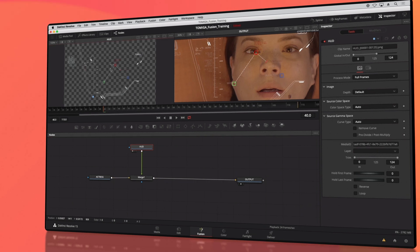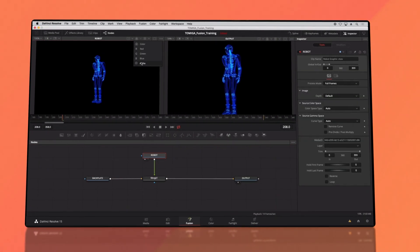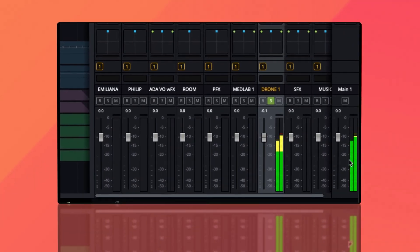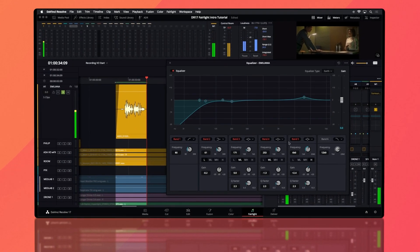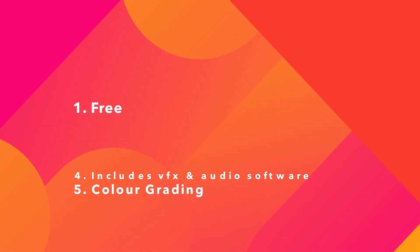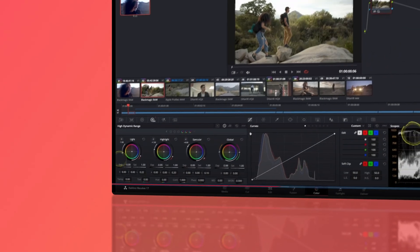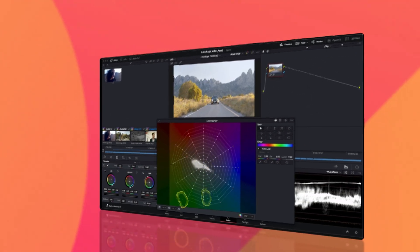VFX and audio. In DaVinci, these are called Fusion and Fairlight. Fusion used to be its own software until Blackmagic bought it and integrated it into DaVinci. It is a visual effects compositing software like Adobe After Effects — used to create and integrate visual effects into filmed footage. I haven't used Fairlight that much because I don't do a lot of sound design, but it's basically a full audio editing software within DaVinci Resolve. You can even record and mix music, and it's included, so it's free. The most awesome feature of DaVinci Resolve for me is also the most visible one: color grading. That's actually what DaVinci Resolve is at its core — the most powerful color grading software. 90% of what you see in Hollywood is done in DaVinci Resolve. The teal and orange look, the film look, the Netflix look — it's all done here. You have 100% flexibility, and best of all, AI.